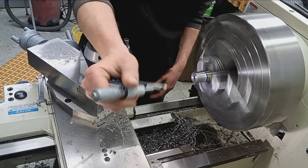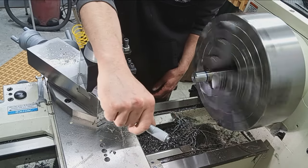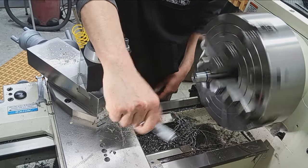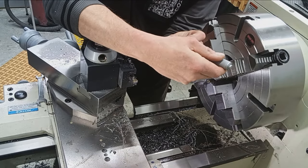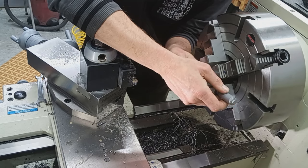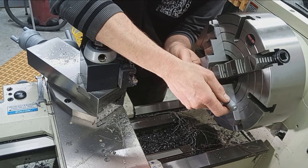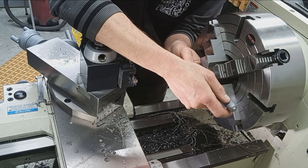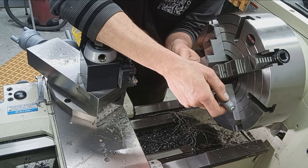Nice surface finish with these carbide cutters. I use AR Warner. Clean off my anvil. There we go. 1.06195. So we're slightly undersized.